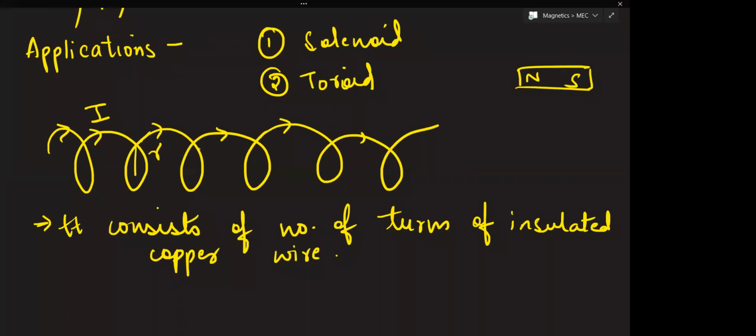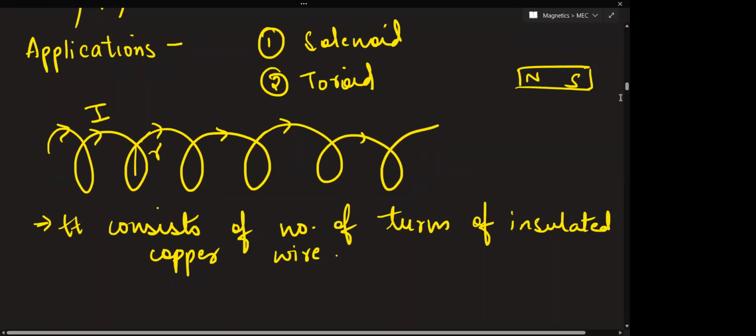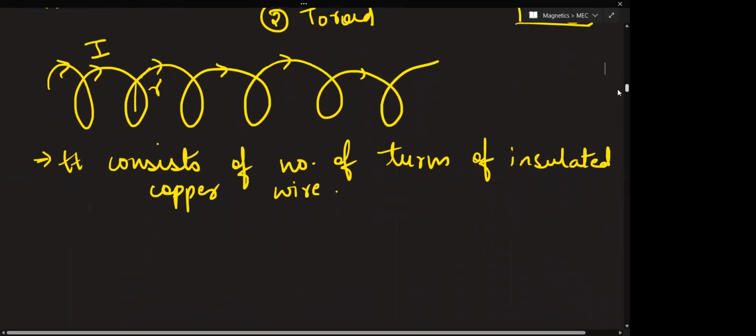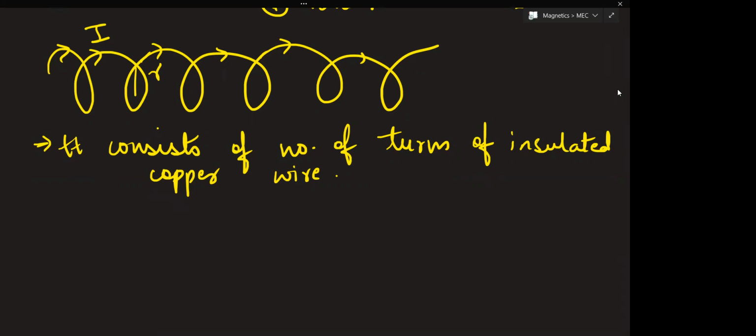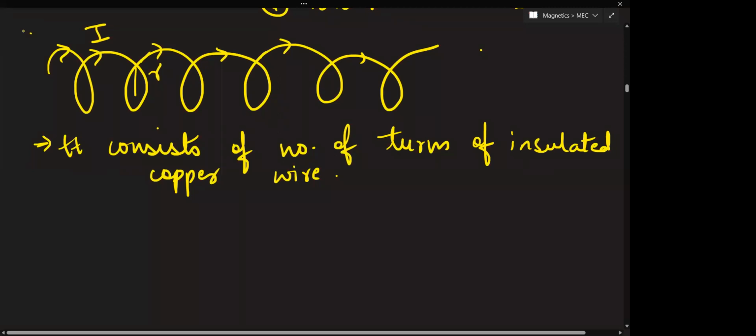Now we'll draw another diagram for the derivations and calculations, because magnetic field lines are going inwards and coming outwards, which becomes difficult with this diagram. So for calculation of the magnetic field inside a long straight solenoid, we'll use a different diagram. Remember, the magnetic field inside a closely wound long solenoid is uniform everywhere, but it is zero outside. Any point outside that you take, it is zero. That's why we calculate the magnetic field for a solenoid inside only.